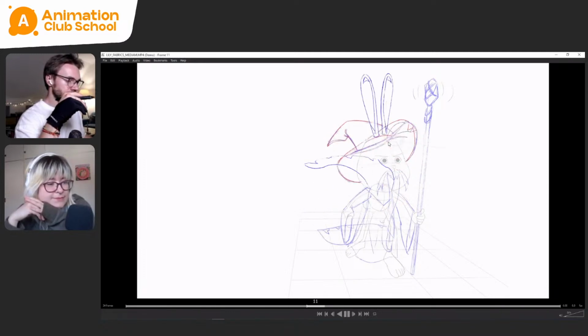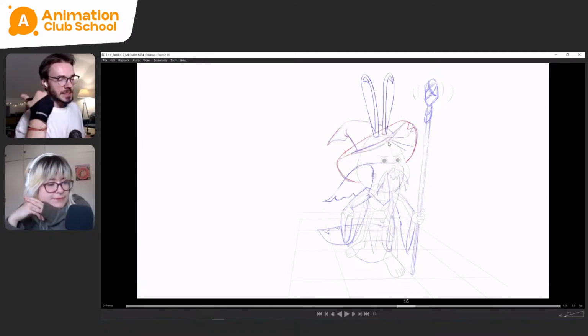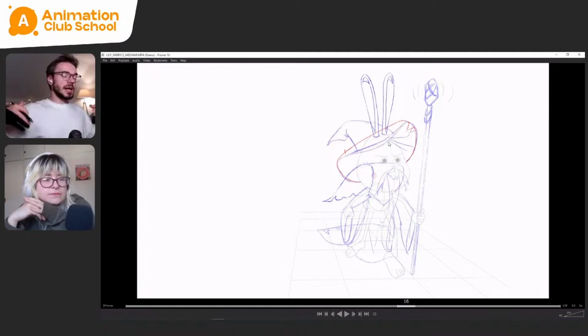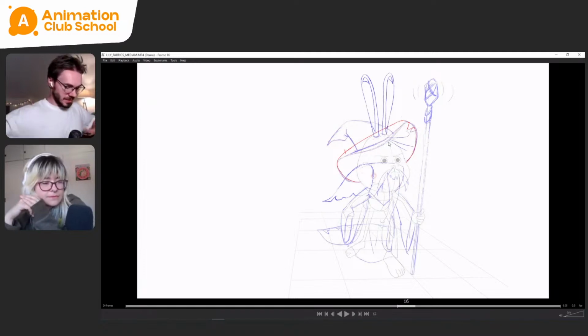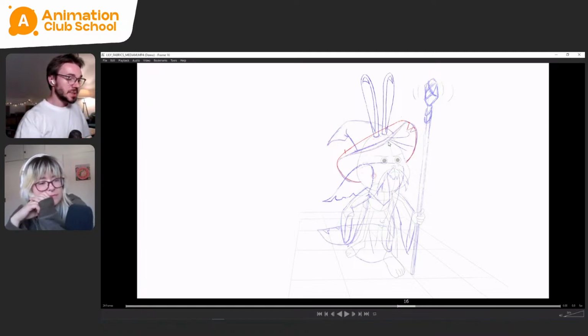And also, again, the cape is blocked by the body. It will move a little bit less, because it's hidden behind the body, behind the clothes, behind the dress. So it will move, but it's also very long.